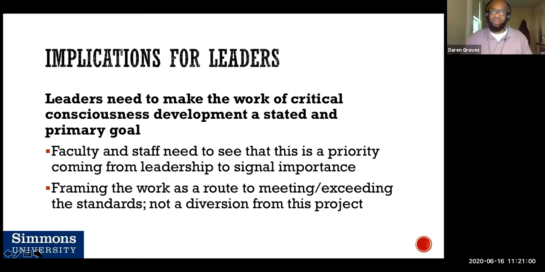And I think it's important that these leaders got buy-in with the teachers by framing the work, again, like I was saying early on, not as a diversion from the quote-unquote primary responsibilities or primary outcomes we're looking for from students, but as a means to get to those things. And so in that way, it didn't feel like you were layering something else on top of everything I'm supposed to do. You were just asking me to do what I need to do in a way that will produce, hopefully, the positive outcomes we're interested in. So that was one big piece of this.